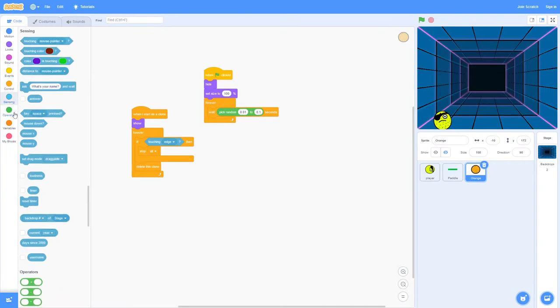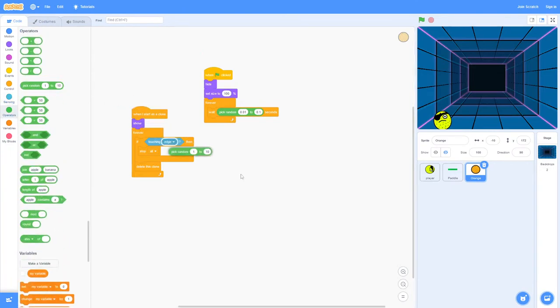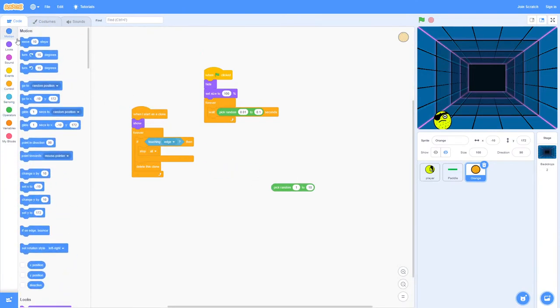Alright, so when I start as a clone, we want to start off at random positions. So let's say, we are supposed to be moving, change Y by minus 10. So let's say minus 10.